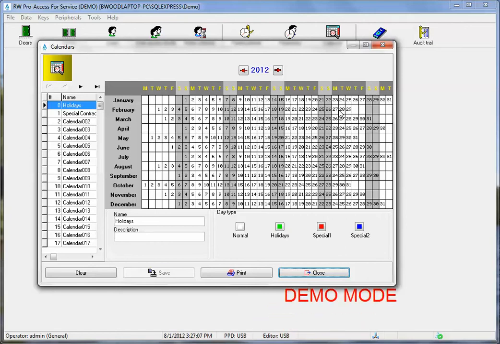So again, once I'm in the holiday schedule, as you can see here, I have a calendar that displays every day of the year. And when the days are displayed in a normal white and gray colored box, those are scheduled to be just normal days. So for instance, if I place the cursor here on April 3rd, 2012, it's a white box. It's going to act under the normal circumstances on that Tuesday. So whatever's scheduled to occur on that Tuesday will just act like any other Tuesday.